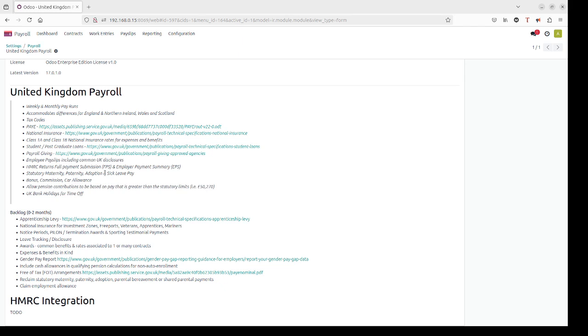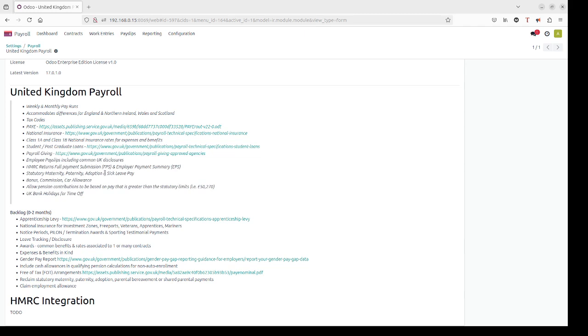There are the usual payslip disclosures that are required. We can submit from here the full payment schedule submission and the employer payment summary directly to HMRC. We can account for statutory maternity, paternity, adoption and sick leave pay. We can process bonus, commissions, car allowances and all sorts of other allowances that you might have.